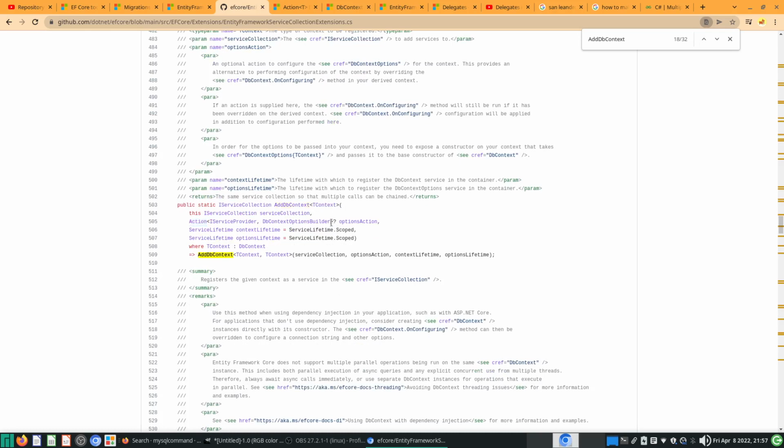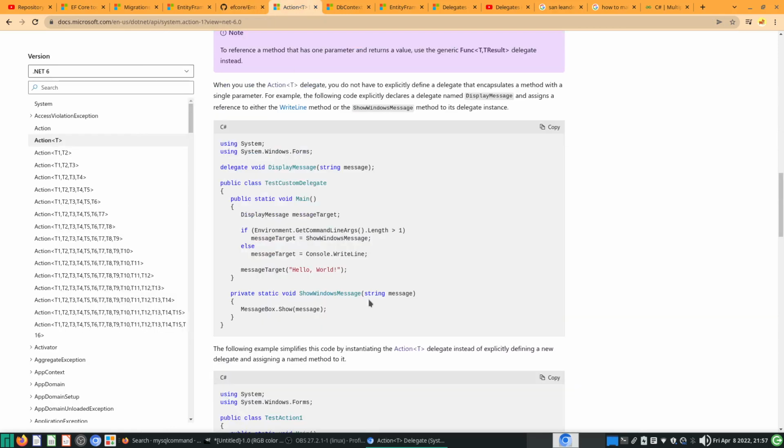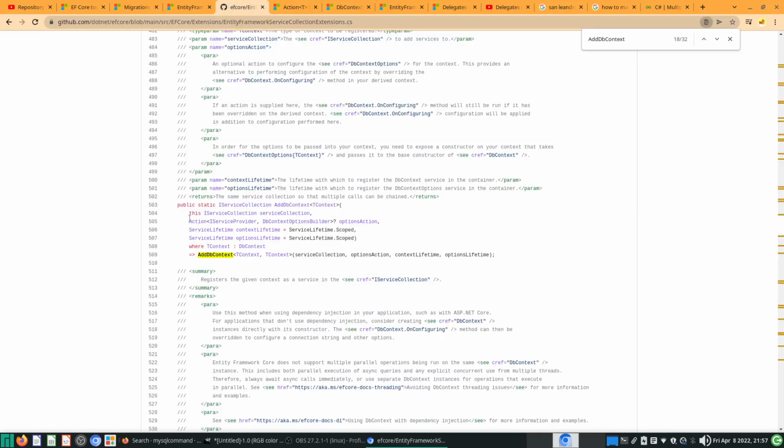This is a generic type, or this represents a generic type of function that takes in IServiceProvider and a DbContextOptionsBuilder. Okay, again, so this action here is a function.